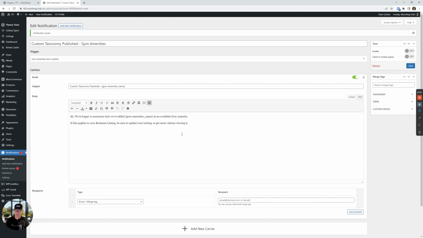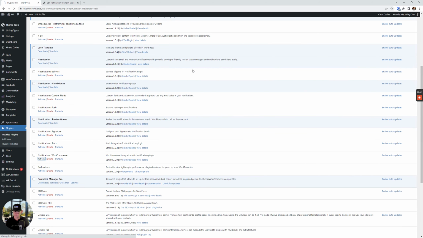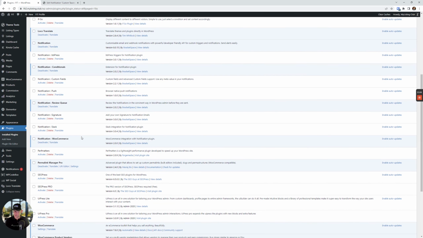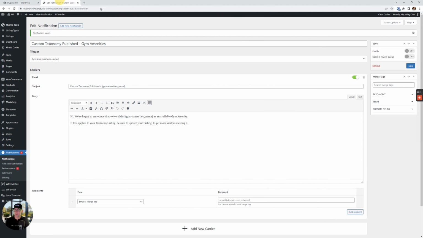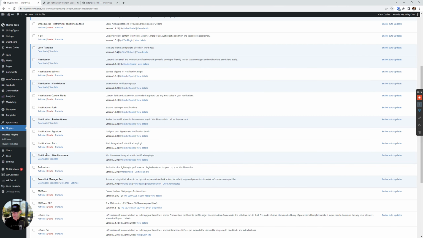So we've done the body here, but let's talk a little bit more about the merge tags here. As we build this, it looks kind of thin, but as you add extensions, so let's say WooCommerce, let's add, what's another one? Let's just go with that one for now. So we've added the WooCommerce extension. Now let's refresh this. Let me make sure that it's active. It is active. It also depends too. So that's not going to work in this case. Let's try custom fields.